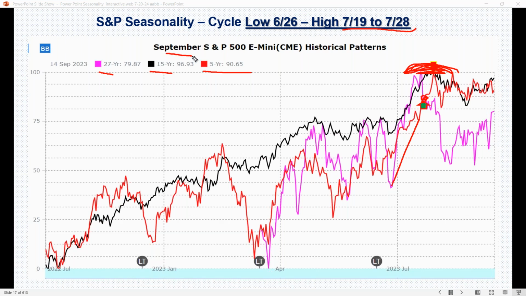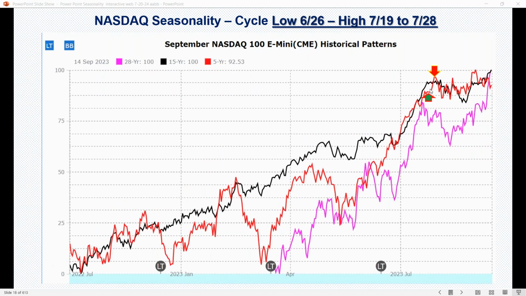Okay, so that's on the S&P. This is the September continuation series. And then the NASDAQ is very much the same. Here's the NASDAQ, we're currently right here. There's not much left on that seasonal trend up. We've actually shifted down already to the downside this week. But you can see the support from seasonality is no longer going to be with the market, no longer a tailwind behind the market.